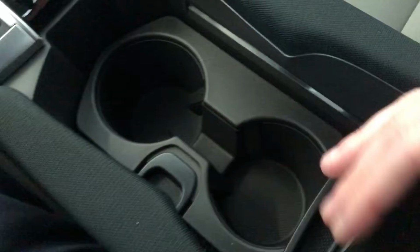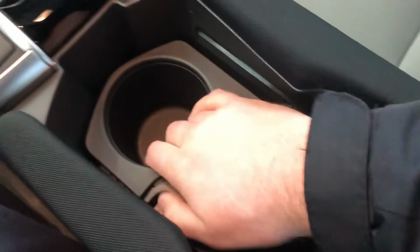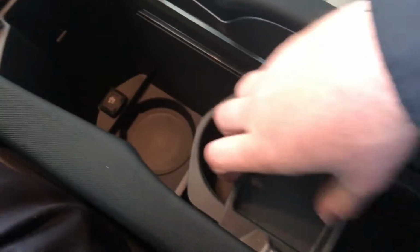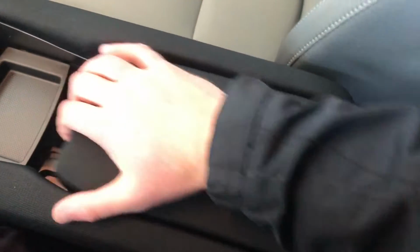All right, so right over here, you're going to have your cup holders. Turn on some lights so you can see down there. All this stuff comes out. You got a place for the big gulp. You have an additional USB port right down over here. Nice little tray to hide some stuff in. More storage, nice little tuckaway hiding spot. Then the armrest. It slides in 2 different modes. Check that out. So adjust as you need.